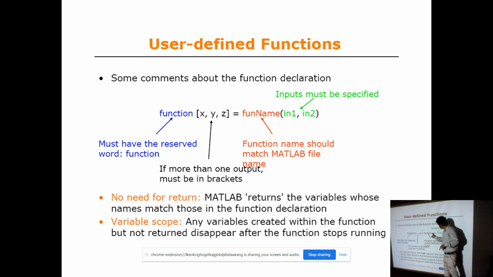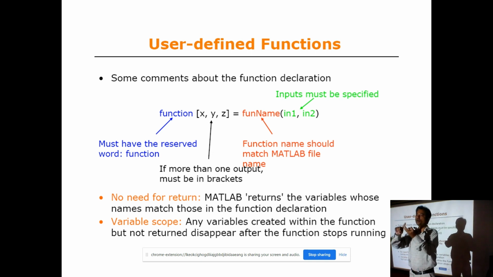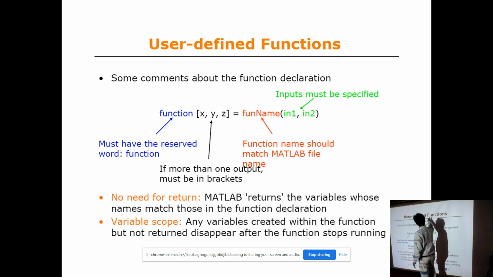So these will be in normal parentheses, these will be in square braces, and this will be a keyword called function. This will be the function name. The most important thing is that when you define a user defined function, this is user defined, not inbuilt. Inbuilt ones we already know: fzero, fsolve, polyfit, polyval, all are inbuilt. Now I am defining my own function.